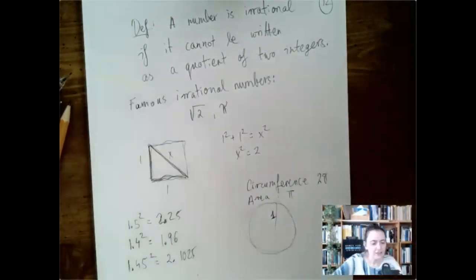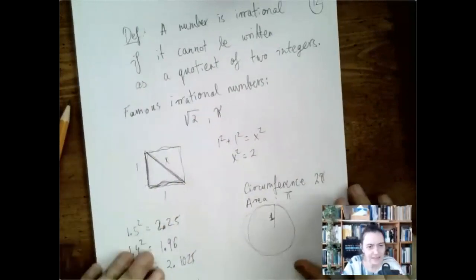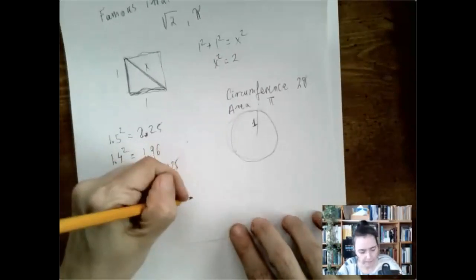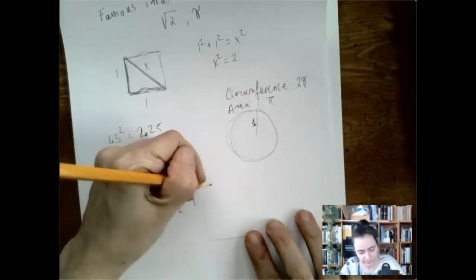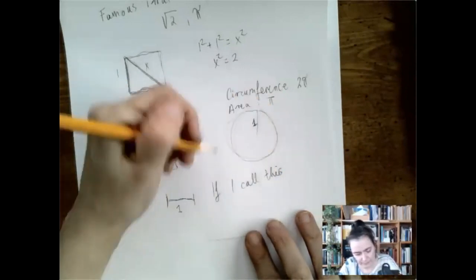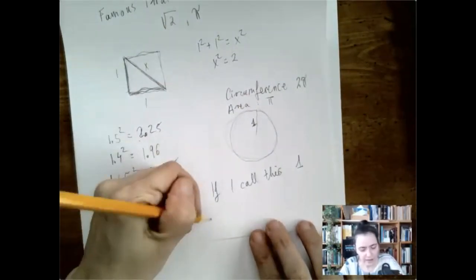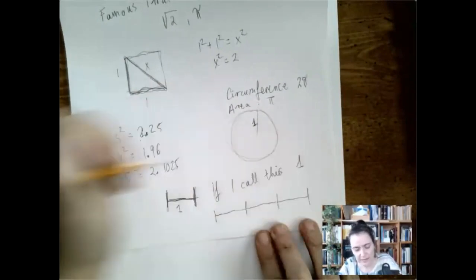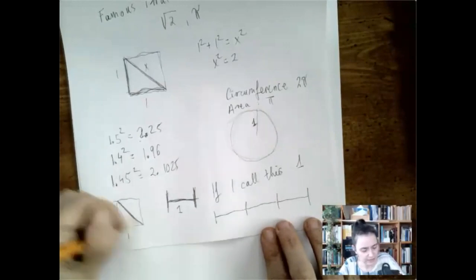So saying that this is 1 and this is 2 and this is 3 is very different from someone saying, I want to put numbers on distances. If I want to call this distance 1, then this distance is 2, and this one is 3. But if you make a square with that side, then this length is square root of 2.